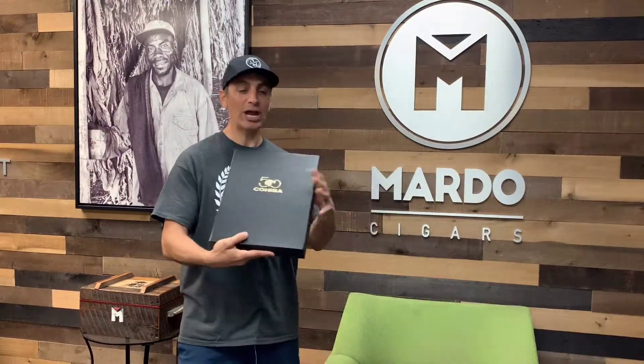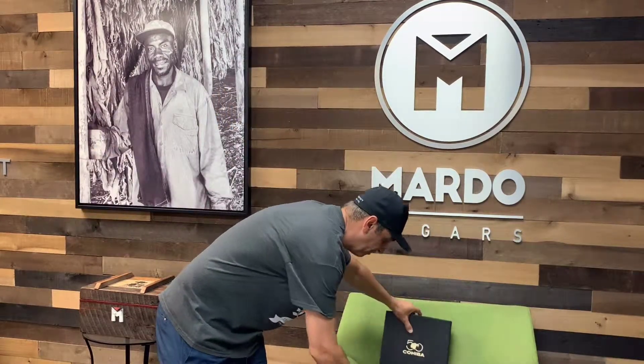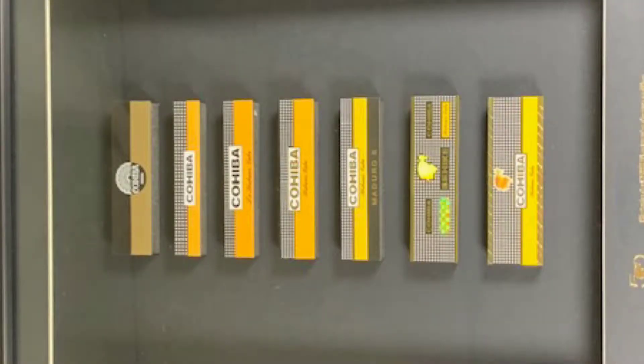Recently, I was on a phone conversation with a friend of mine and somehow, someway, this guy convinced me to sell him my shadow box. So I'm going to show it to you guys. It comes in a beautiful magnetic enclosure box and it has the history of Cohiba written in English and also in Spanish. And then once you open it — which I've done already to prepare for the video — it's this beautiful shadow box. Every single band that has gone through the generational changes is inside, including the Behike. The first one is the original 1966 Cohiba band. So this shadow box is being shipped out today to my friend. He convinced me; I'm not beating myself up too much over it, but nevertheless, it's truly a bummer.